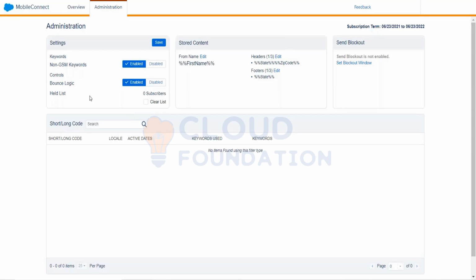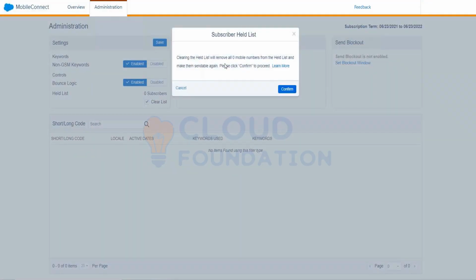You will be able to see that those customers are moved automatically into the held customers, and we can see the number of subscribers here. And if you would like to release them manually, we can just click on release, and we will be able to remove all of the customers from the held list.